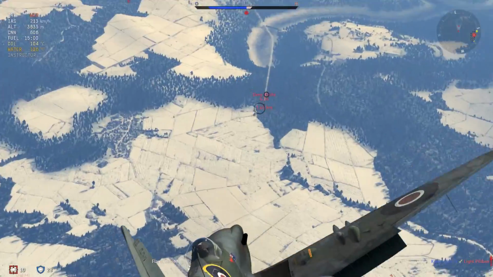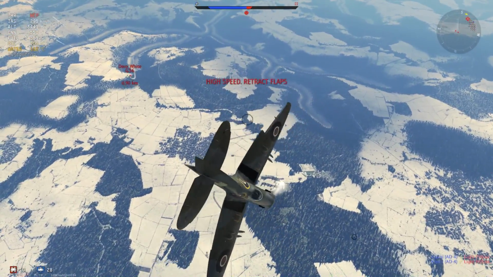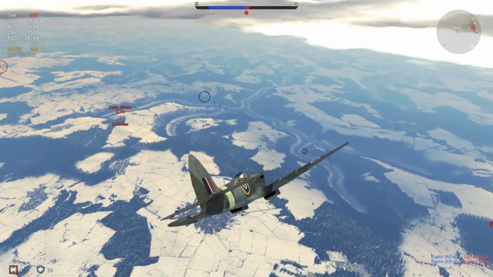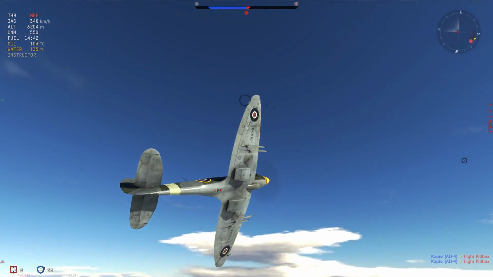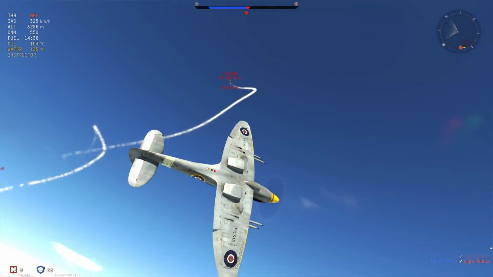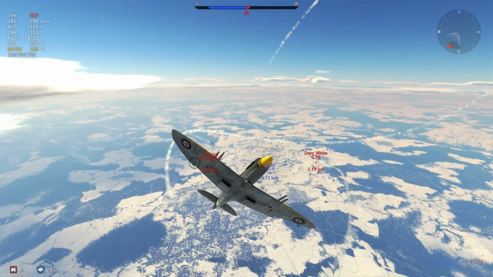And there we go. There's a G56 coming in. I need to quickly head on, pop the flaps down. I go down to pick up a little bit of speed and try and avoid his shells. And there you can see them streaking past the tail. Almost got me there. And the K4 is coming in back for another go. He gets a little clip on me, but nothing serious.